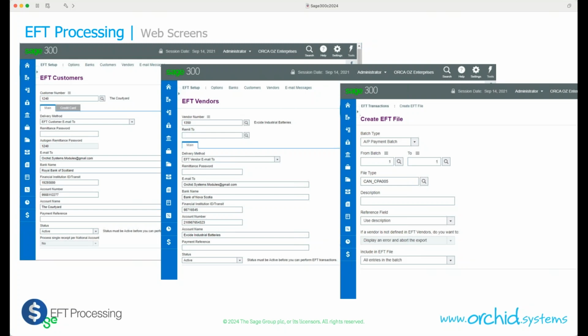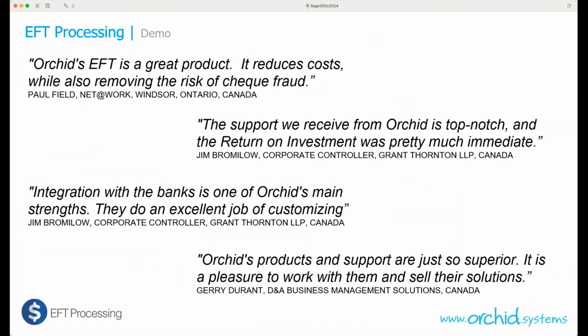Depending whether you're using Sage 300 web screens or desktop screens or both, your users can choose which screens to use for EFT processing. So I'm just going to hop across now and demonstrate EFT processing to you.